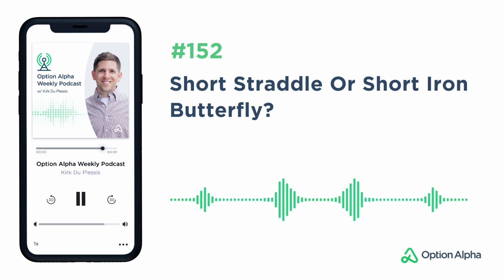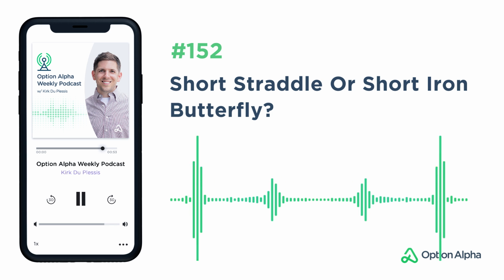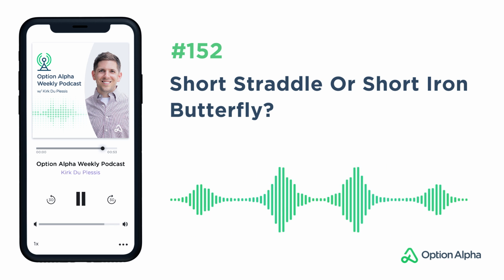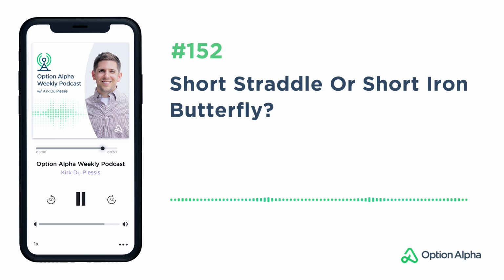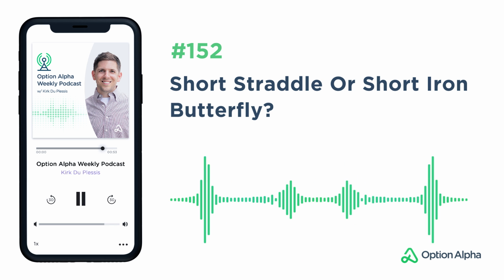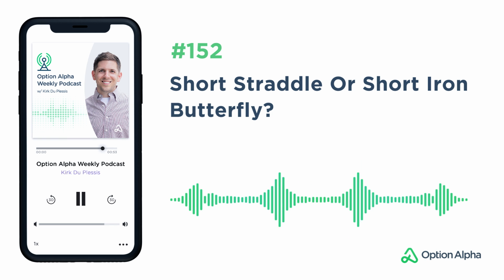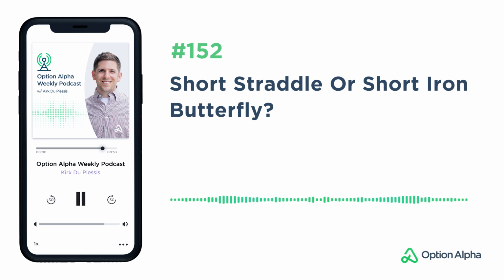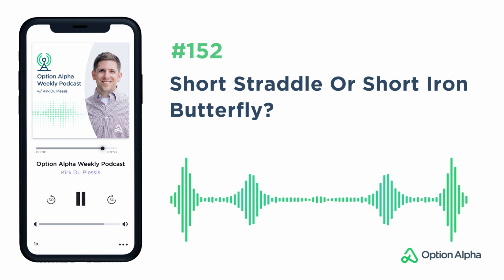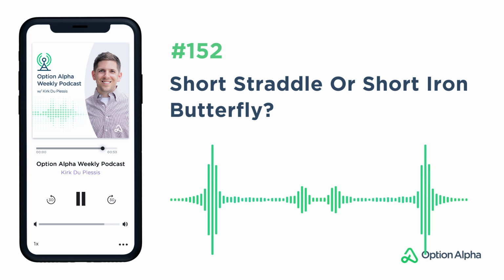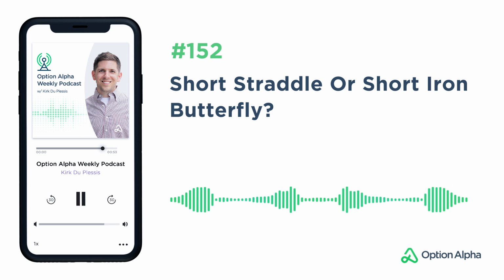So across the board, what we see is that short straddles have a much higher win rate, mostly because it's pure option selling. So you don't have to hold the trades as long. You have shorter durations in the trades and you see higher win rates. Our top short straddle from our profit matrix won at 70.22%. The top iron butterfly won at 66.8%. So not that big of a difference. I think these two were very similar setups anyway.